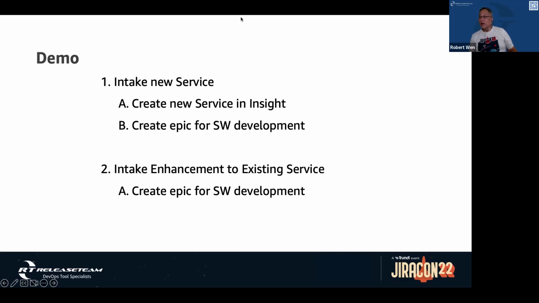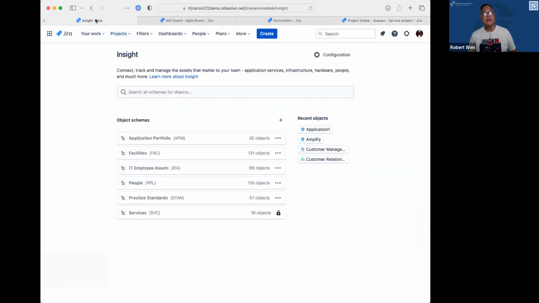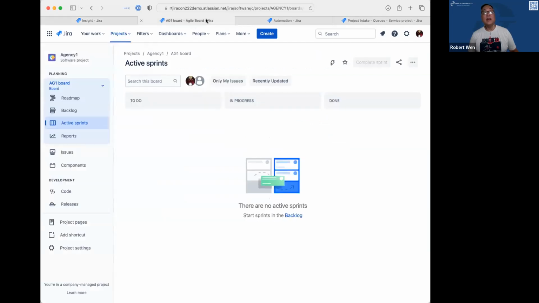All right. So at this point, I am going to change from this PowerPoint presentation to my demo environment. Do that right now. And just to make it easier to understand, I have separate tabs. You'll see here, I have a tab for Insight. I have a tab for my development group.